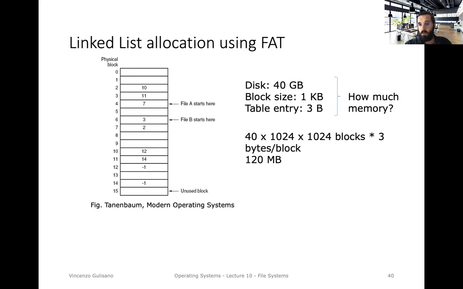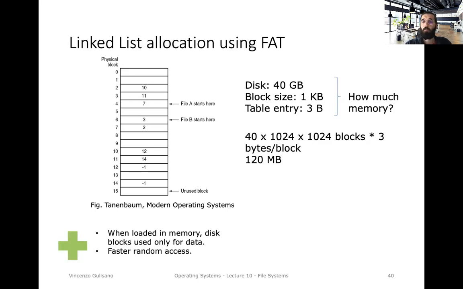Also, in this case, you need to pay a price, and again, it's complexity in space, because now you need to use part of your main memory too to keep track of this, and you need to load it when you boot up your operating system, so it takes a bit longer to boot up and so on. And here is just a simple example of how you can compute the size of this table based on the disk size and the block size and how many bytes each address in the file allocation table is taking.